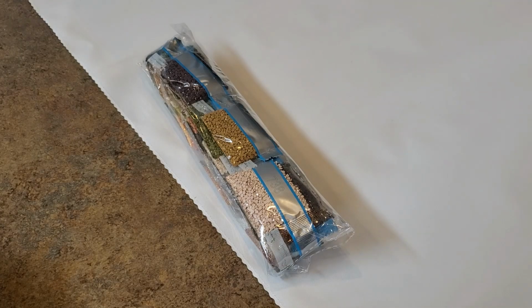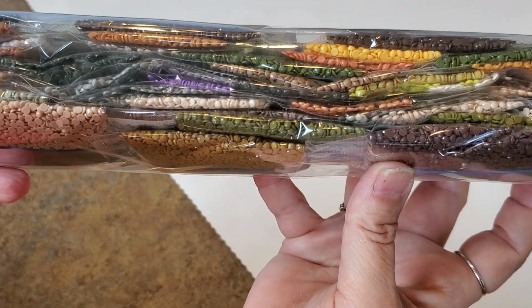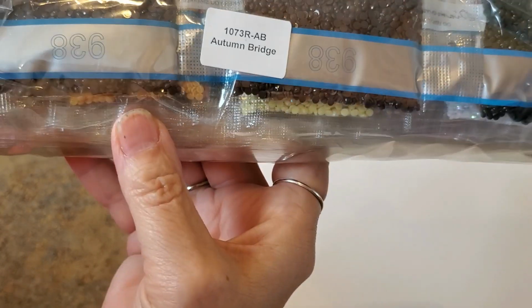54 fall colors. Beautiful. And there they are, all nicely packaged. They're pretty fall colors, aren't they? They sure are. All right. It says Autumn Bridge on the front. R is round, contains ABs. We'll look at those in a bit. Let's look at the picture first.